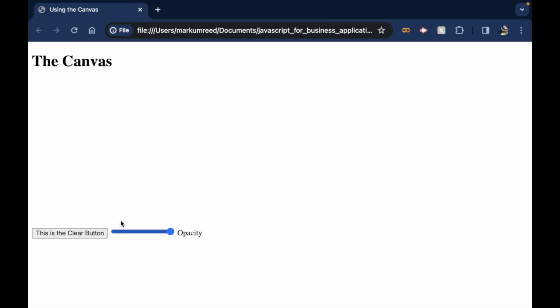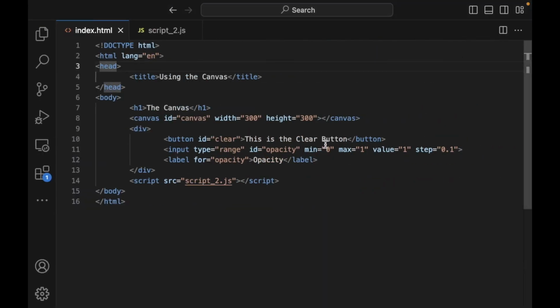Notice this is the clear button. Eventually we will write a JavaScript function that will use this button specifically to clear the canvas once we've drawn something on it.